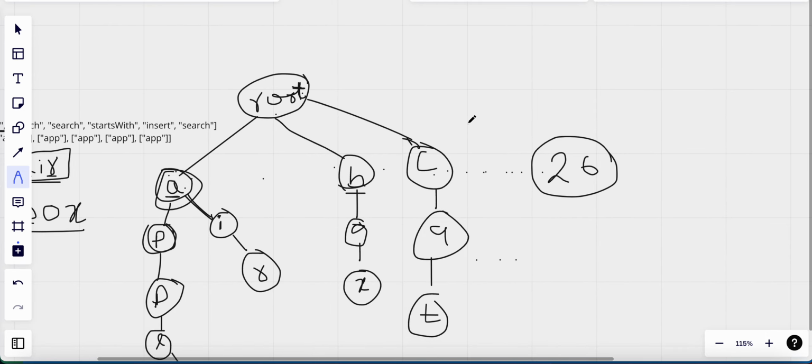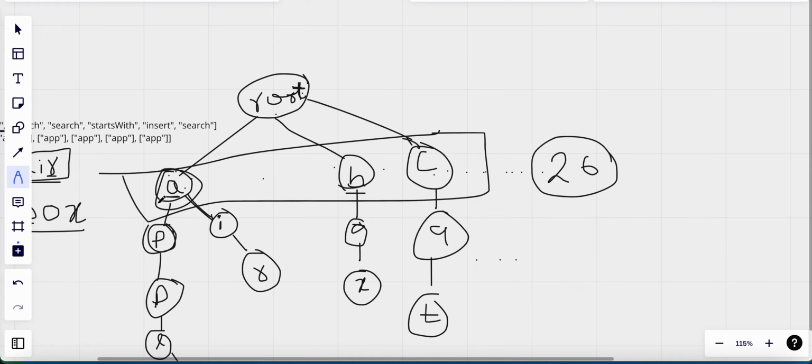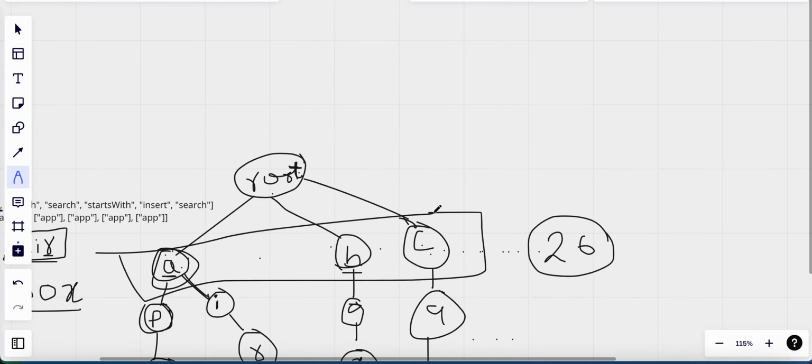We are actually going to do that in the form of a map, because the root would be the mapping of all of the first characters to the second characters.